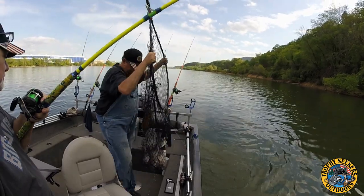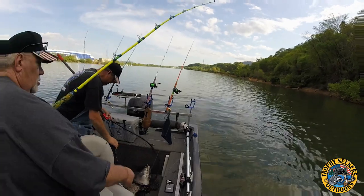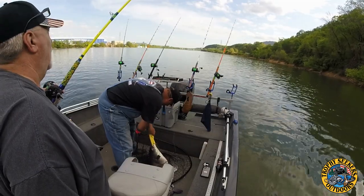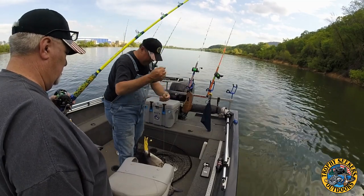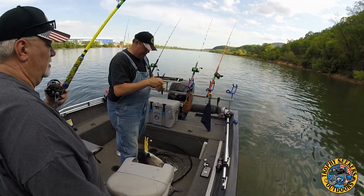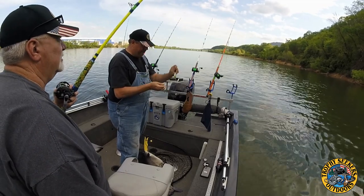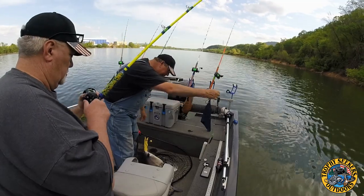That right there is a fat boy. That's a fish right there, guys. He's a hog. Got him on a demon dragon, guys. Yes, sir. Got him on a demon dragon. Dang guy, skipjack? He can have it, man. Yes, sir.